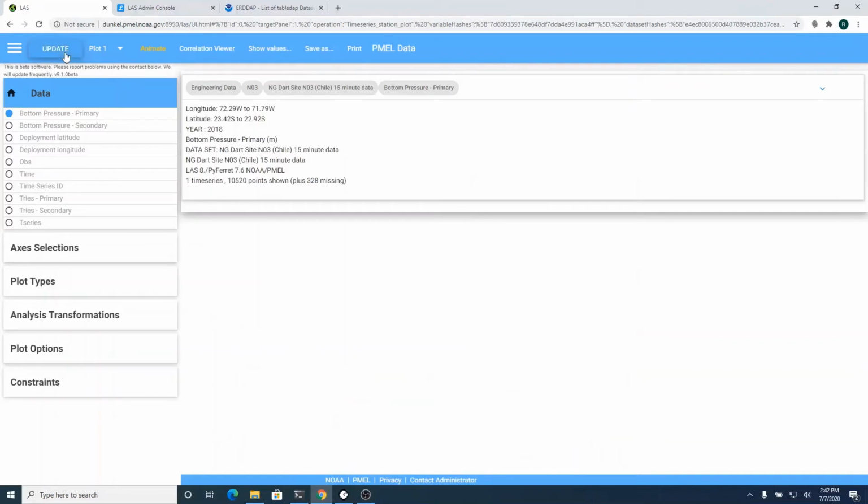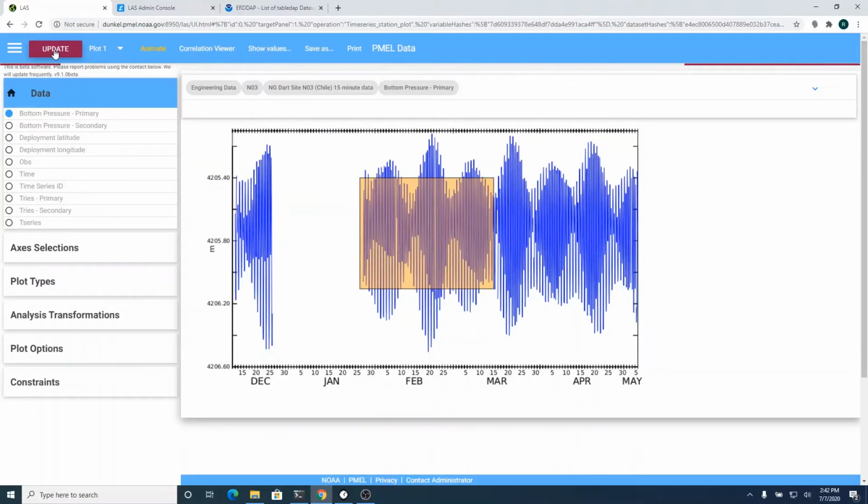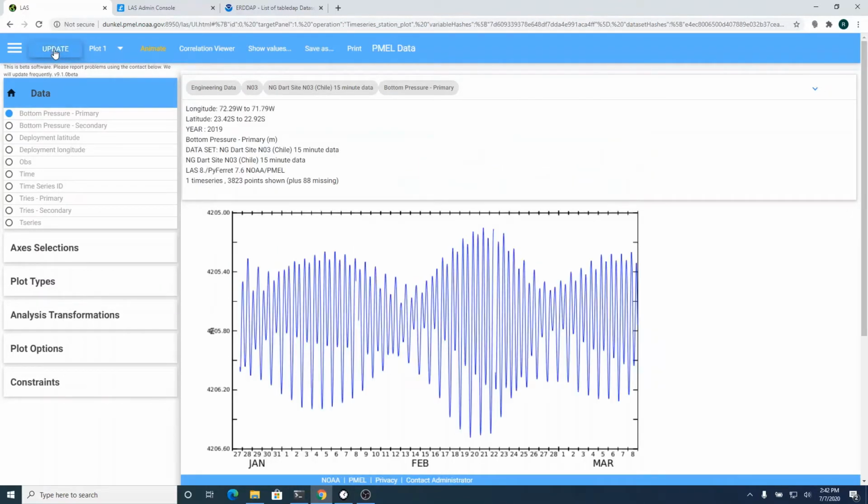So this actually caused us to zoom in time. That's very interesting, but we're going to zoom in time a little bit more. And so now we're looking at just a few weeks of data. That's interesting, but the only interactivity we get with this type of plot is the ability to zoom in.